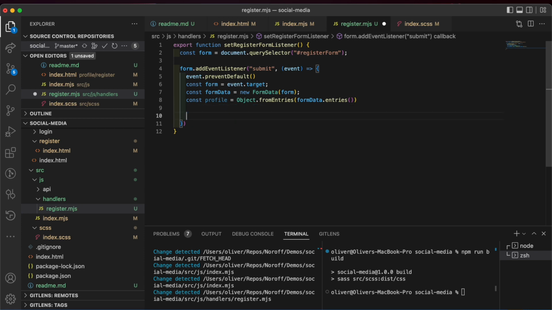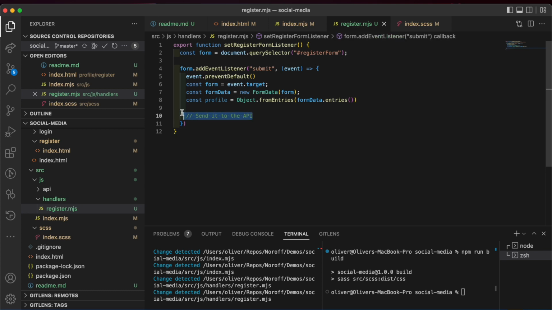So what do we want to do once we have collected this profile data? We want to send it to the API. The principle of function responsibility says that we should not do this in the same place. We should create a new file or a new function somewhere else, and we should handle this task on its own.